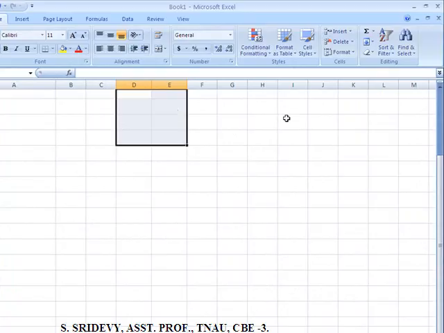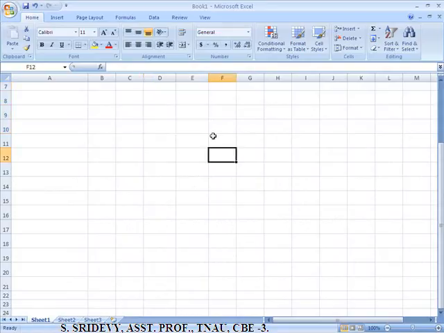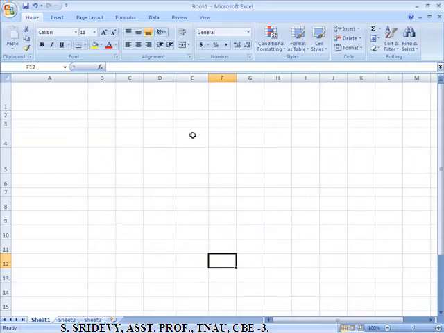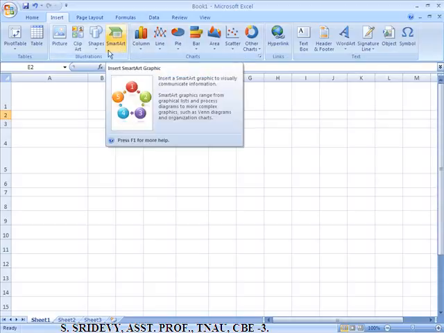Like this you can increase, decrease or else resize the rows and the columns very easily, whether with the help of the resizing handle or with the help of the Format menu in the Home tab. If you want to insert a row or a column, you can simply go to the Insert menu, and there you can see Insert Column.